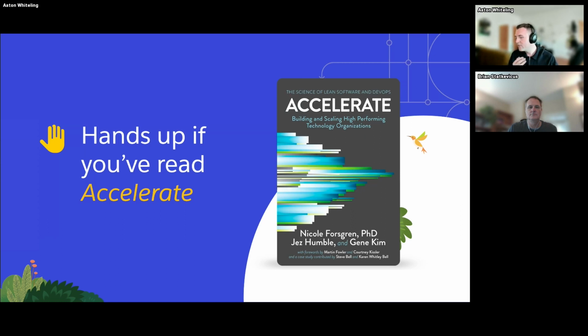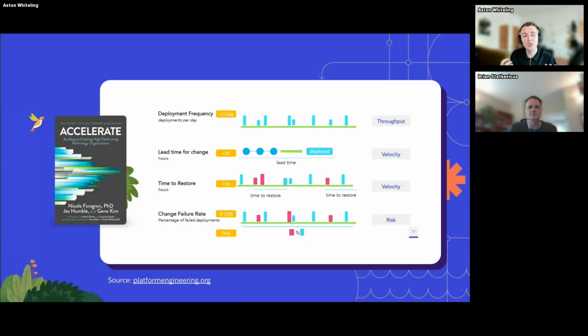And the summation of their findings from this book was essentially to orient around what are now known as the Dora metrics. These are 4 metrics for your DevOps process, which are deployment frequency, lead time to change, time to restore, and change failure rate. And when they came out with this book, the market loved it. Everyone started trying to do DevOps off the back of this, because it seemed like if you just track these 4 metrics, you're going to have a successful DevOps process. That's the market takeaway. When in reality, if you've ever tried implementing DevOps, it's a little bit more complicated than that.